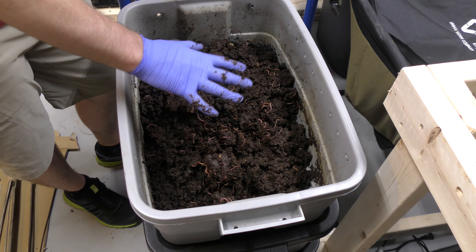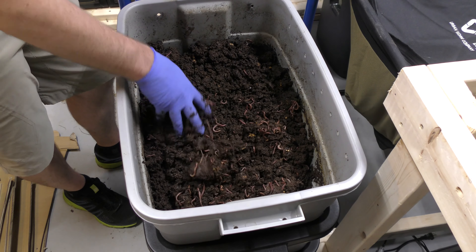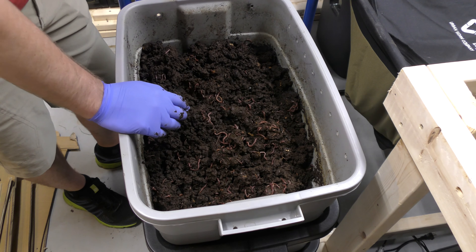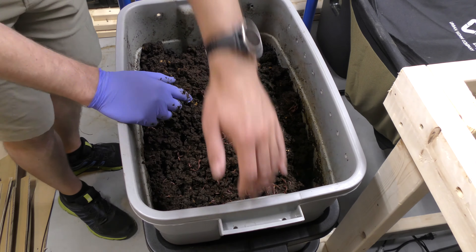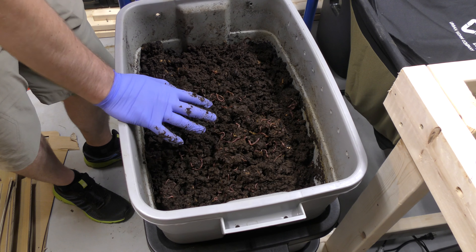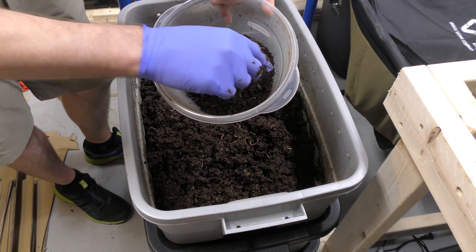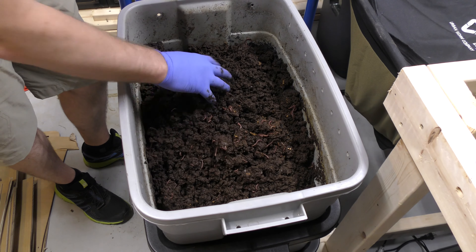This is not a solution — what I'm doing here is not a good solution for drying out a bin. This has been going on for a long time and it really hasn't done a great job. This material is not falling apart when I shake it in my hands, and that's what I really would like. You're going to need a bin that has a flow-through design with good airflow to make sure it never gets bogged down and wet like this.